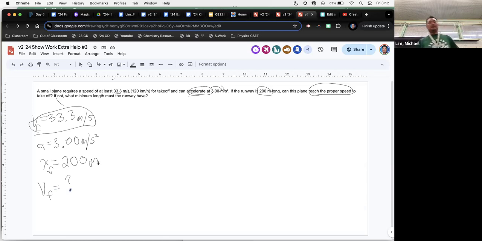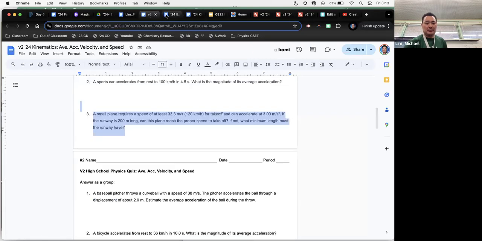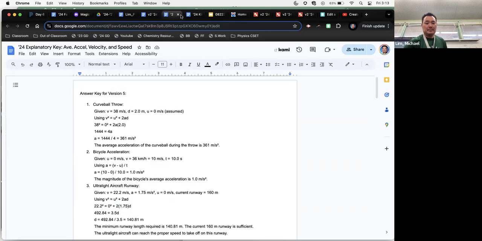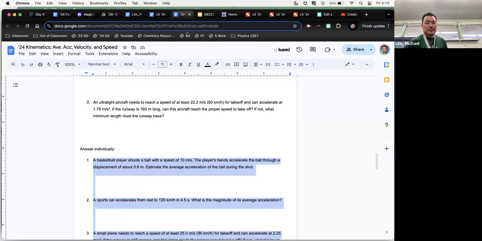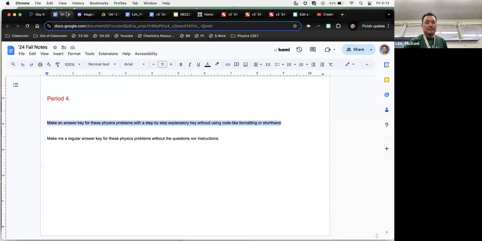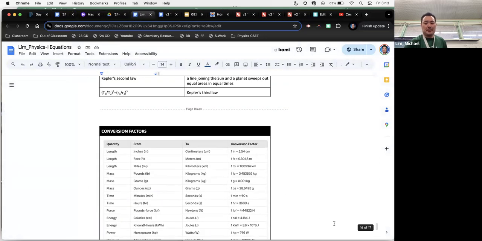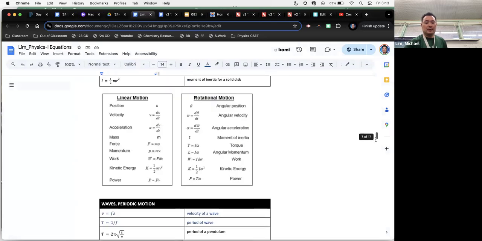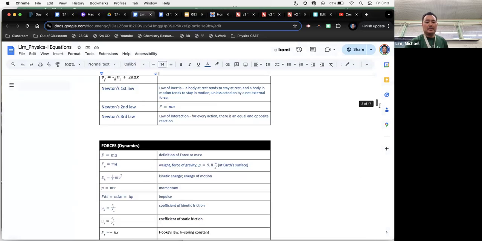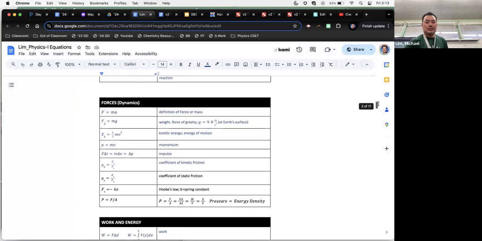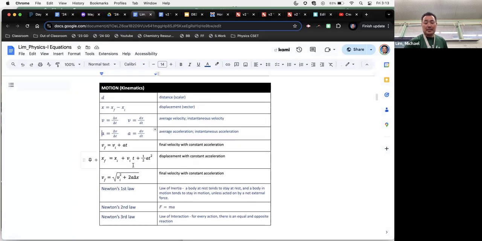Francisco, you catching up to us? Yeah. Okay. So we're on the back. Which equation uses V, A, and X? No T. No T, right? Yeah, no T. Out of those four, I think this one is the third one. Let's see. So when you say third one, you're saying displacement with constant acceleration. That one has T in it. Underneath that, it says the final velocity with constant acceleration.